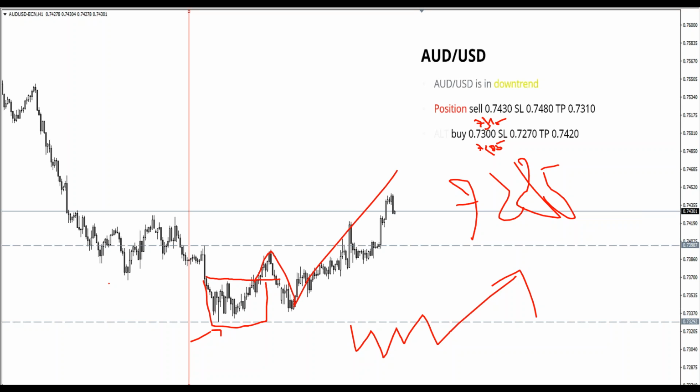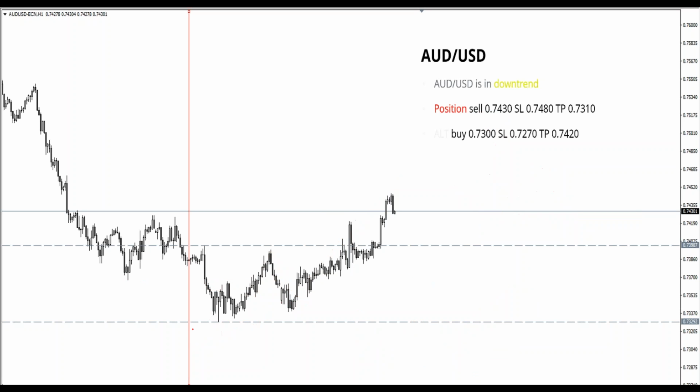There was also an inverted head and shoulders here. If you watch these lows here, left shoulder, head, right shoulder, this is an inverted head and shoulders pattern. And also when this trend line broke, there was a breakout, retest, continuation. So you should have made some nice orders to the upside, strictly following the trend.